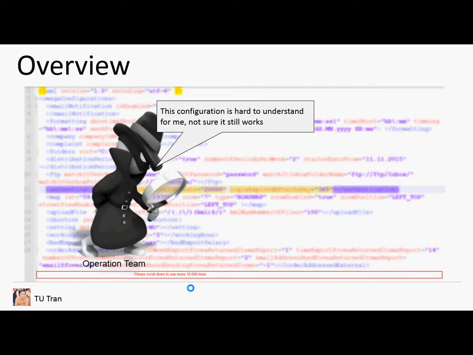And also in most cases, when they deploy the software to the UAT or the production, it takes them a lot of time to modify some configuration, or it takes them a lot of time to debug to find out the root cause when the application does not work.